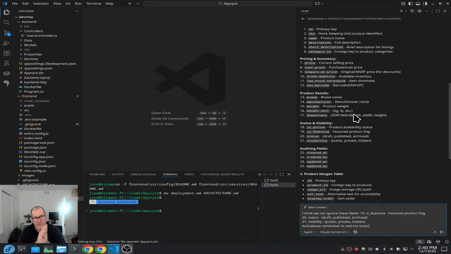Ideally, if you are working in a kind of business where we're going to have millions of products, and most of those products come from the same brand and manufacturer, we could say, okay, let's create tables for that. But for now, let's just keep it this way. Later on we can maybe redesign.